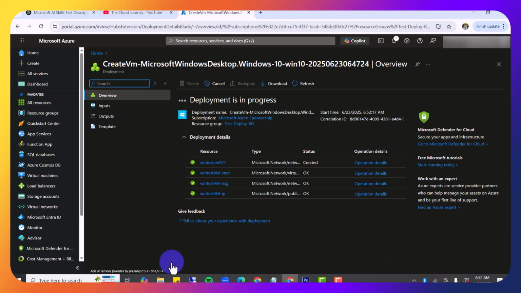Then I can go into the SKU size, which is the compute size, the data storage, and also the networking, because these are the three major components of cloud computing in general, especially in a production environment. Aside from maybe databases and AI, which is in vogue right now, we are just going to talk about the general stuff.